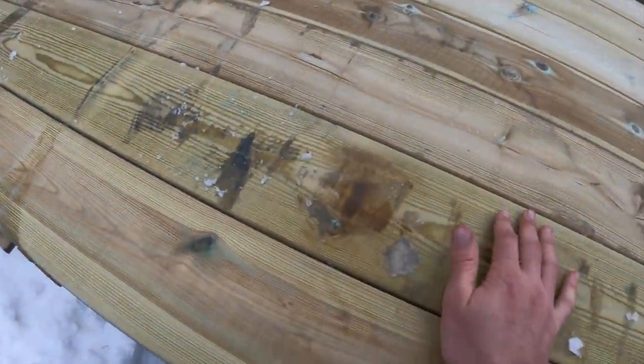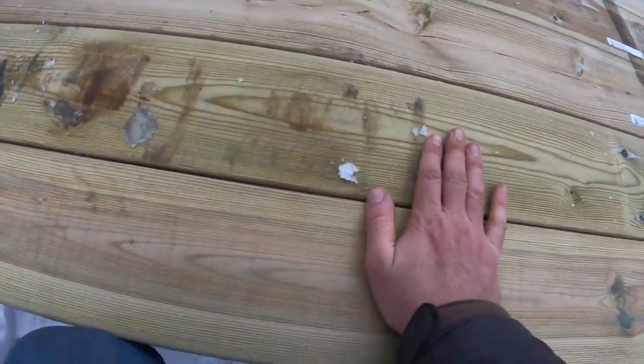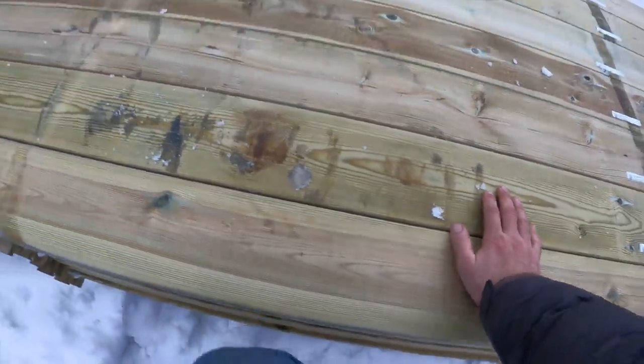This is what the floor of the yurts is going to look like. It's going to have a 2mm gap between the boards, but it's going to be a nice flat floor with hidden screws. It's going to be really nice.